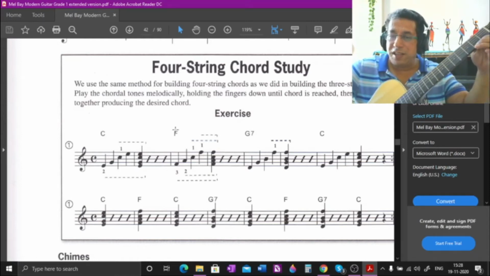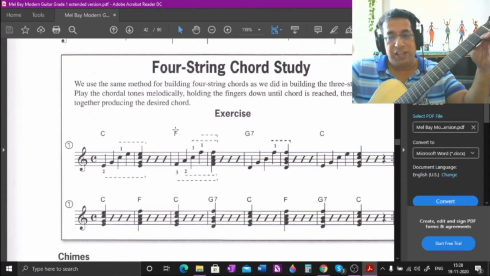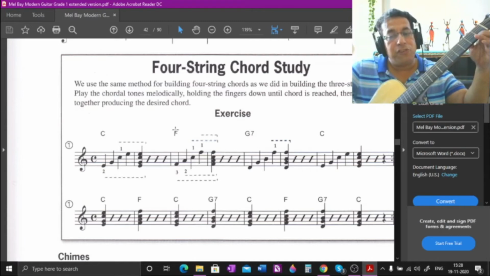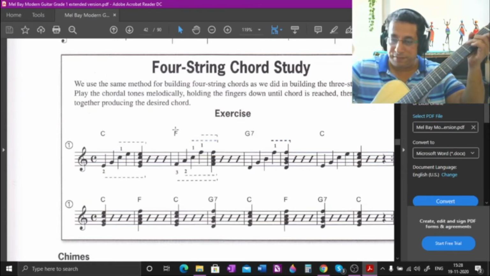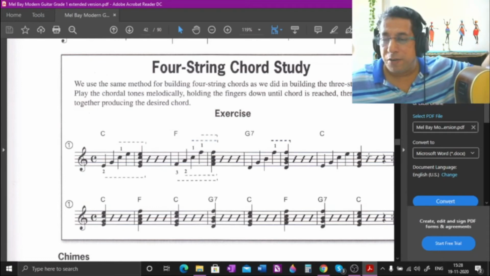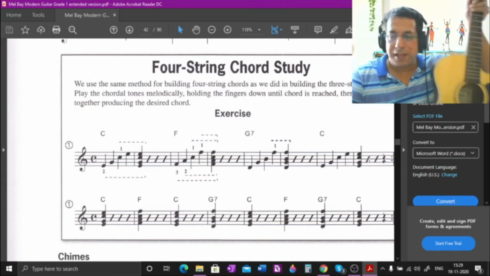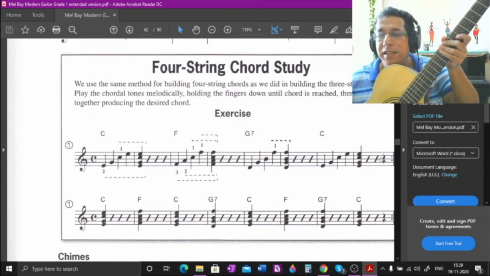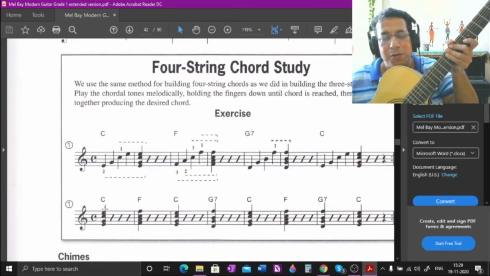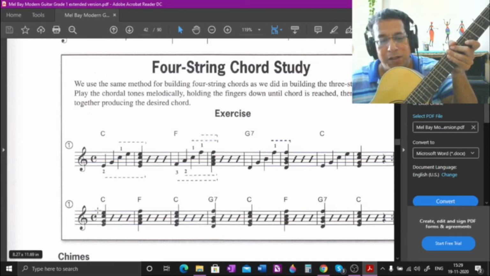Next, G7, which is D, G, F, and last we have C again. Now this last bar you can see it has been repeated only thrice. So the slashes stand for each time that you play. I'll play this three times only, and the last beat is a rest.